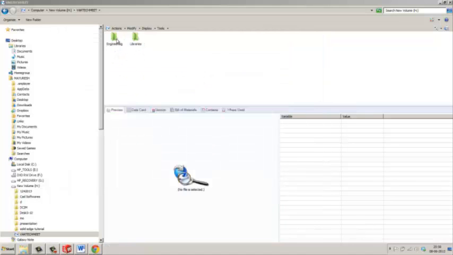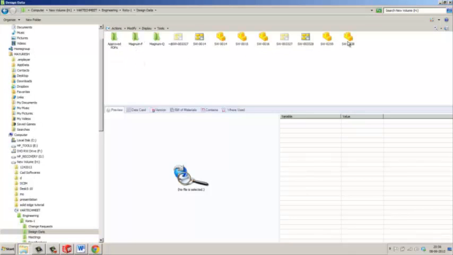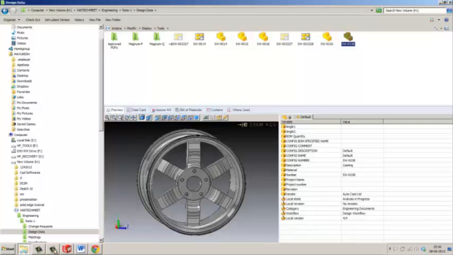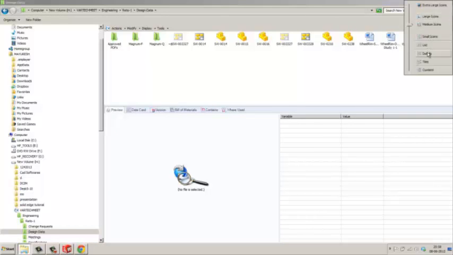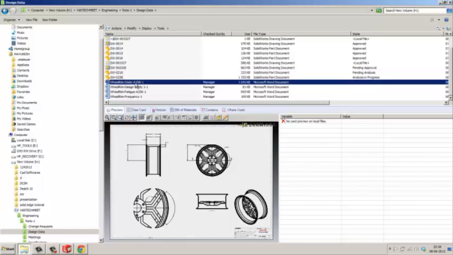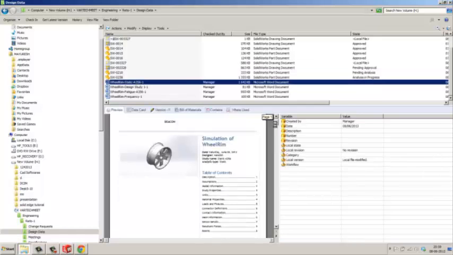So he will enter into his vault. He'll go through the reports here. So he will review the design by going through the reports which were generated using simulation.